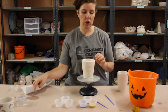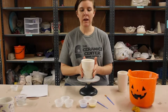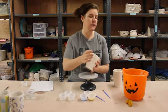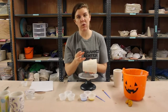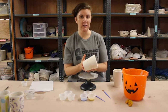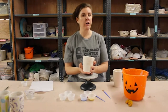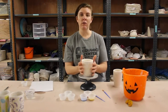We put together these kits which include a hand-thrown cup that has been bisque-fired. When something is bisque-fired in ceramics, it means that it has become hard but it's still porous. So if there's water, you can see that the water is actually being absorbed into the clay. We will fire it one additional time with a clear glaze on it in what's called a glaze fire. That'll be a hotter temperature that will take it all the way up and make the clay no longer porous.